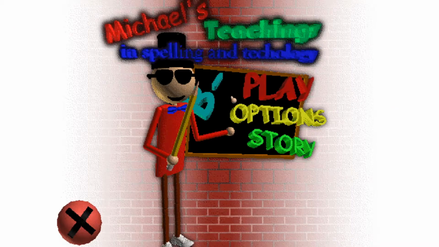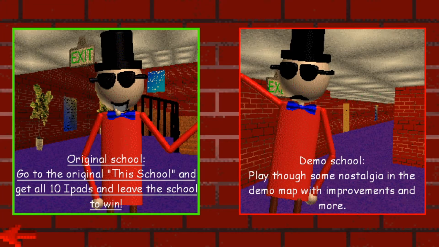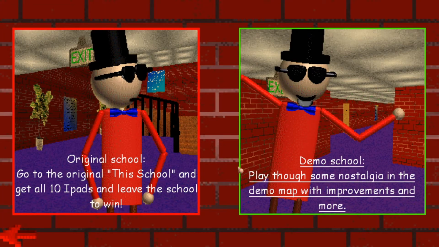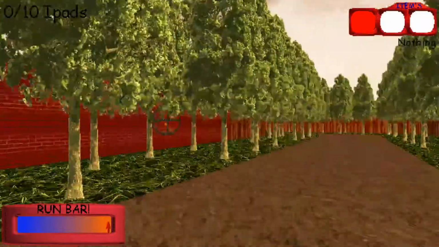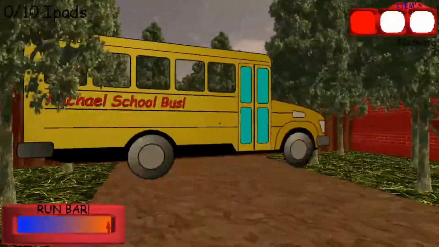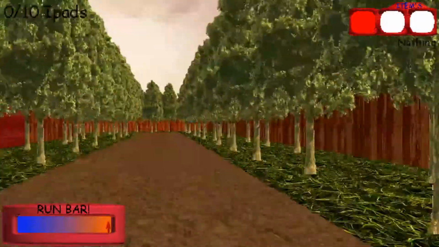Yeah, let's get into this. Whoa, we have original school or the demo school. I'm gonna play the original school first, and then we're gonna do demo school after. So, let's do this. Whoa, wait, why is the game lagging? Okay, there we go, that's a little better.